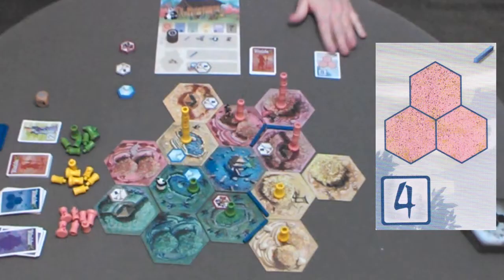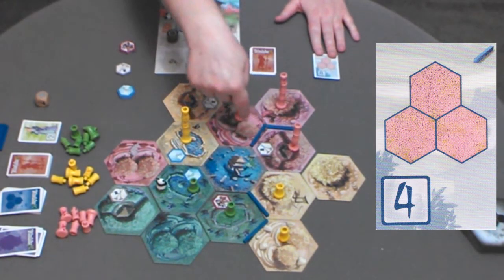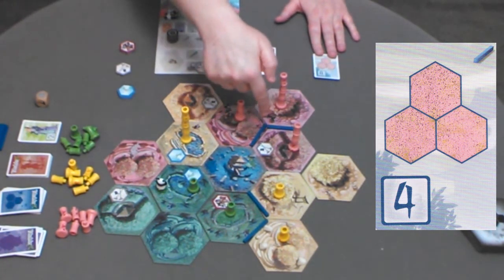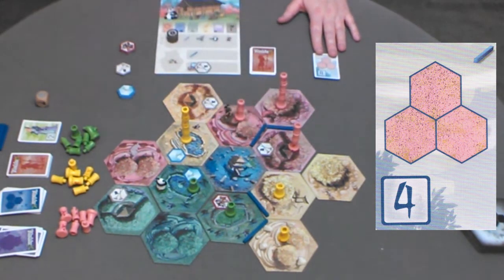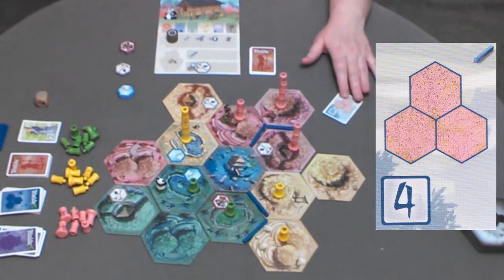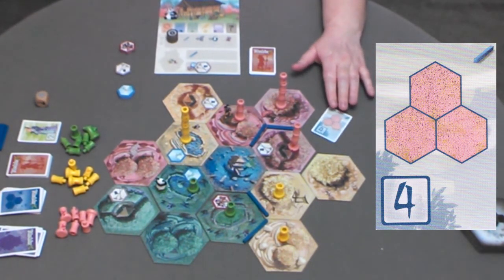Plot objectives. Plot objectives are fulfilled when the color and arrangement of plots shown on the card exist on the board. Note that all plot tiles in the arrangement must be irrigated before it can be fulfilled. You are allowed to rotate the card to make it match a plot arrangement on the board.